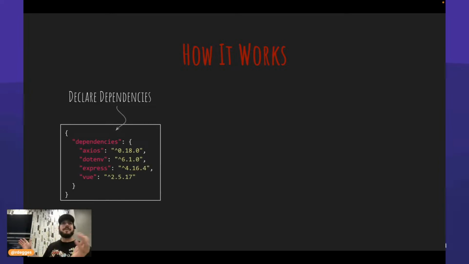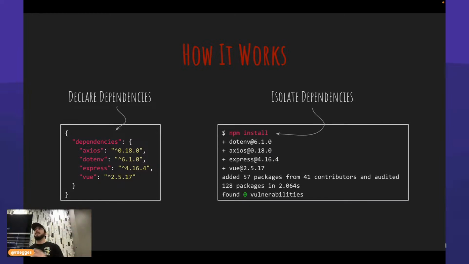So if you're building a web app in JavaScript or Node, for example, you're going to freeze your dependencies. You get a spit out saying, hey, you're using this dependency at this version, this other dependency at that version, and that's great. Then when you go to run a production deployment, you're going to isolate your dependencies, AKA you want to be able to recreate the environment.